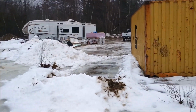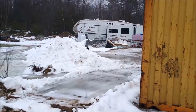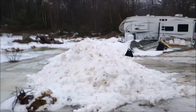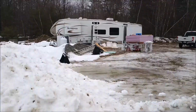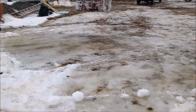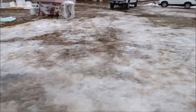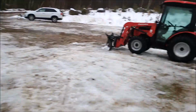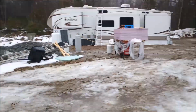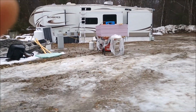So that's it. That's what we're dealing with right at the moment. Like I said, we've got at least a few more hours of rain, at least till this afternoon. So all we can pretty much do at this point is monitor things, and there's no real plan for any evacuation or anything. We're just basically gonna have to handle whatever. Yeah, just back to basics.